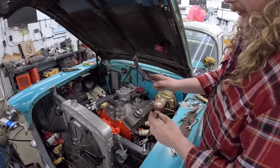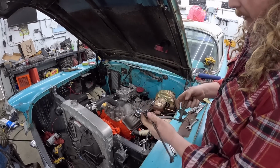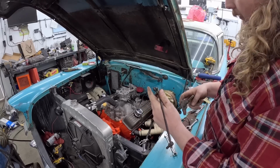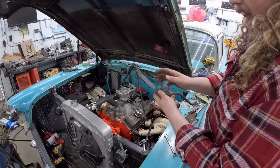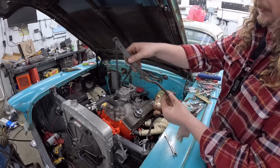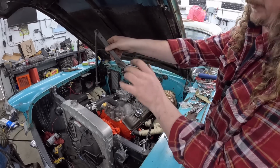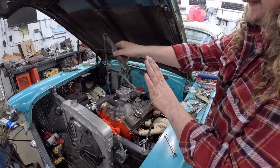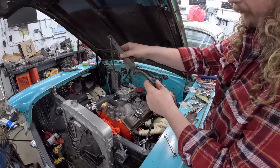Look at this throttle pedal, very simple. So it's kind of a cool old school setup. Now this must be off the wagon, so I put in something a little fancier. Now what this does, these two bolts, there's a hole in the firewall, so we're going to snake in this is your gas pedal. So this is old school stuff. It would have the pedal in the car, and it just, you know, bottom action.